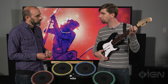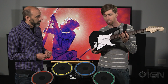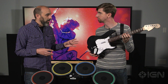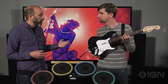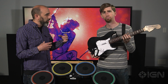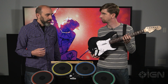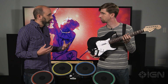from what I'm holding in my hand here, is this going to be pretty close to final, either aesthetically or mechanically, or are you still looking to make a couple of tweaks? Well, a lot of the improvements are actually going to come in the robustness. This is in test right now. We know the tools are not final, so the way the plastics fit together and the overall strength of the plastics will get improved over the next couple of months. From a process standpoint, everywhere that we can improve the build quality of the guitar or the drum, we're looking at that hard.